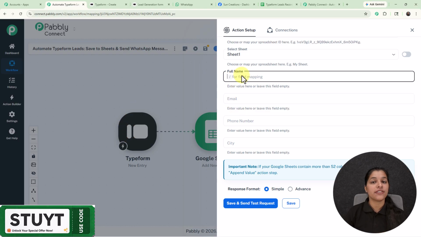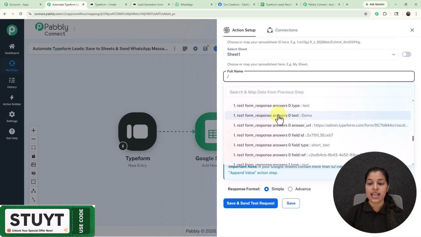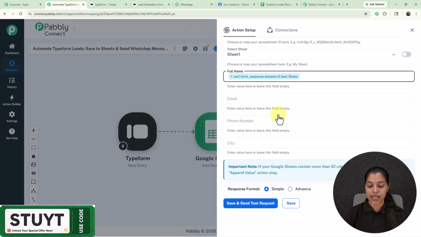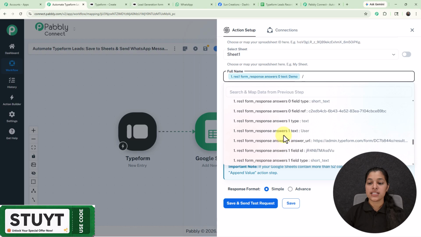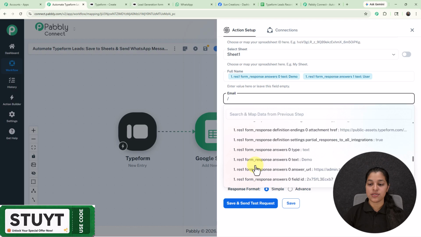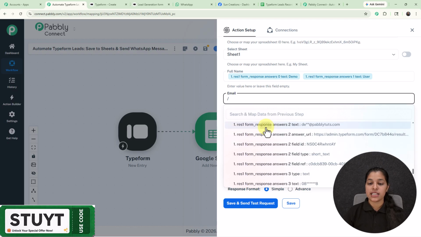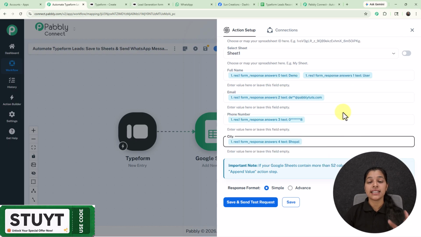You just have to select the field which you want to map, and you have to select the slash symbol, and right here I'm getting the Typeform which is my previous application. So from the response I'm going to firstly map the first name. So here I have mapped it. Now let's provide the space, and here I'm going to map the last name from the response. So now let's search for the last name, which can be seen here. Now likewise I'm going to map the email address of the lead as well. So now let's search for the email address, which can be seen over here. Now let's map the rest of the details too. So here I have mapped all these fields, and these fields are dynamic, means these are going to change with every new single form submission received over your Typeform.